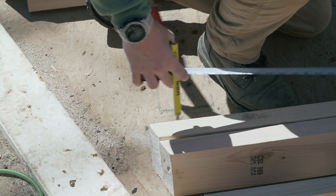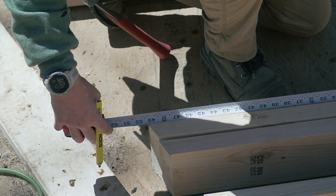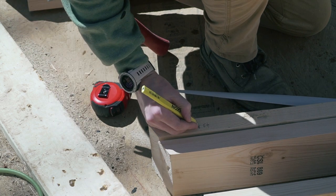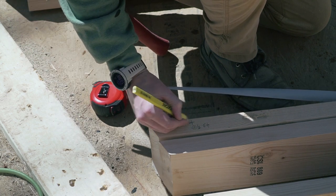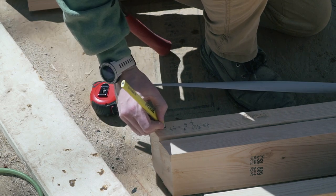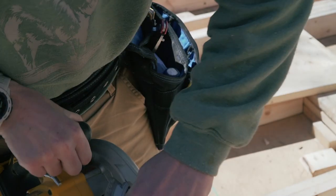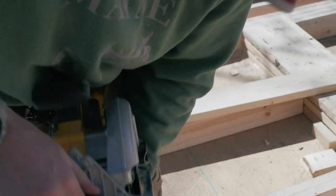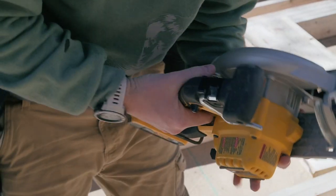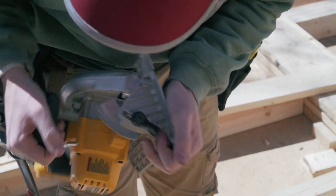We measure from the top of the header to the peak here. That is 49 and 5/16. And then I just have to add 8 inches to that. And this is 57 and 5/16. And work out the angle you need, if I can unlock this thing. Oh, come on. Oh, and that's it. 26 and a half.